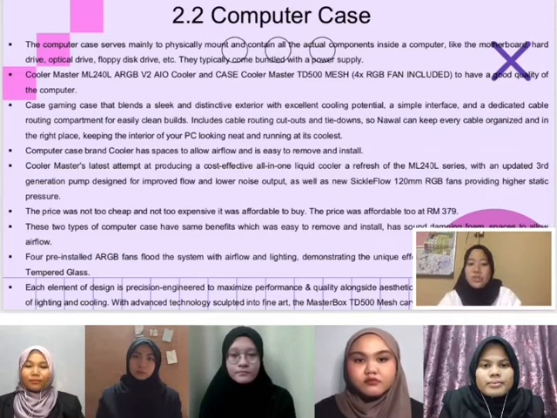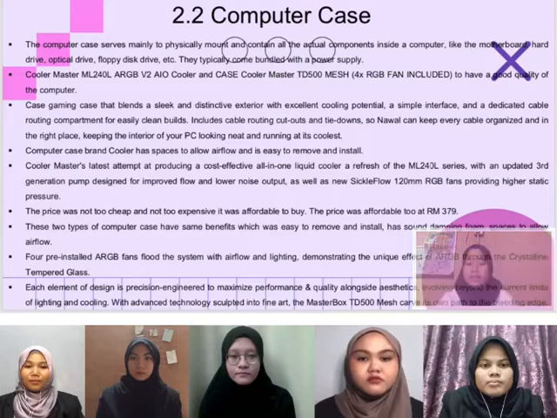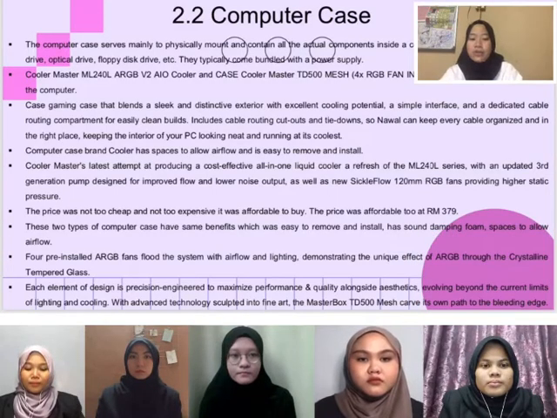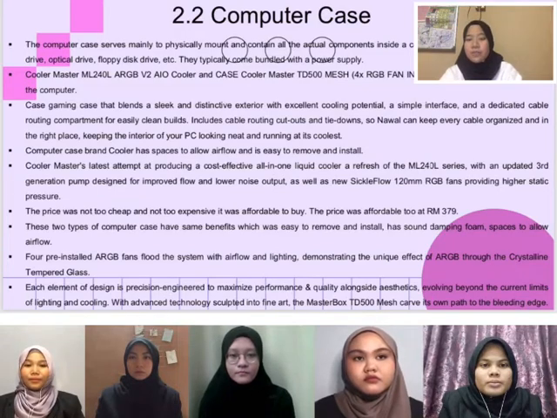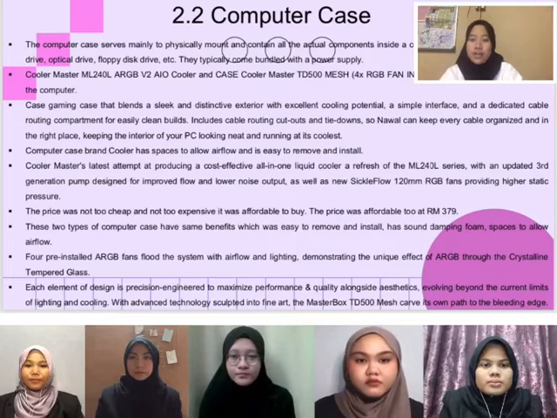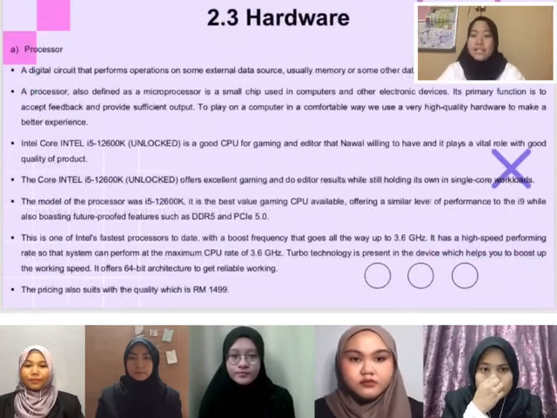The price was not too cheap and not too expensive. It was affordable to buy. These two types of computer case have some benefits, which are easy to remove and install, good sound performance, and space to allow airflow. The next is hardware.